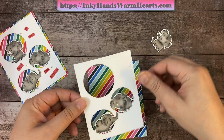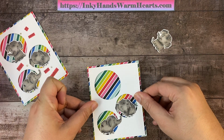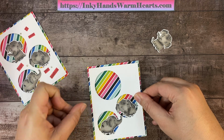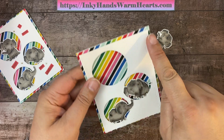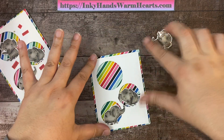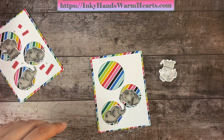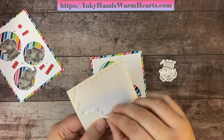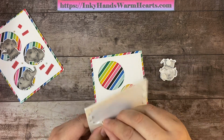So let's go ahead and center this on our card. We're gonna leave that border, that little rainbow border all the way around the outside. I think it looks so cute. So there is the little edge all the way around my card. Now this little guy is gonna sit up right here. So let's put the dimensionals directly on him. So I want to give him some support at the bottom, and then I'm going to put 1 on each ear here.